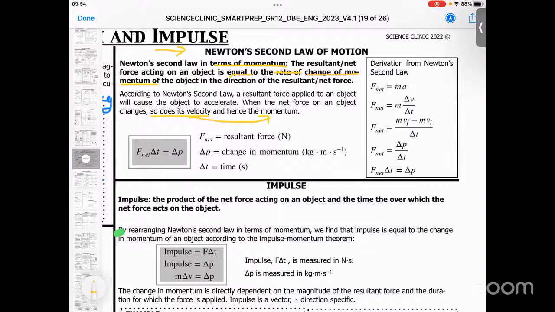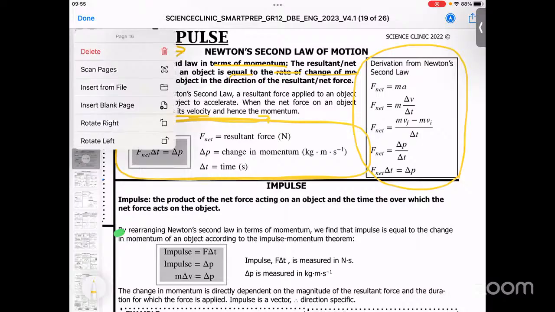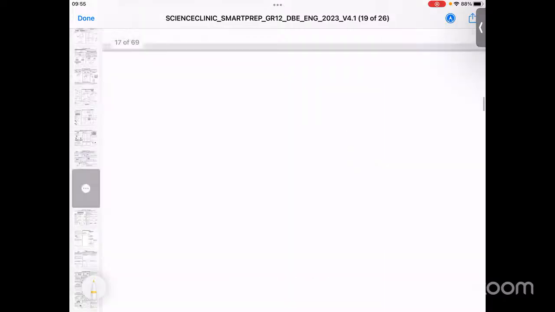But maybe let me just show you what's happening there based on Newton's second law, just so that we can end up with that formula. I think out of this, that part is the most important one. The rest will definitely start making sense as we continue.